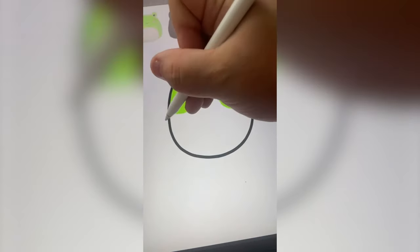I am in love with this one. This one turned out to be one of the coolest ones I've ever made. It's giving very much like mythical woodland creature.